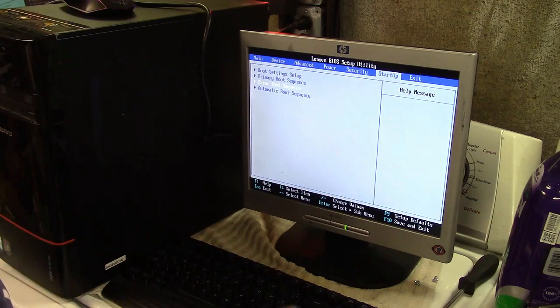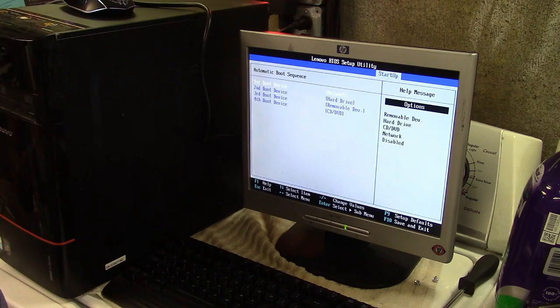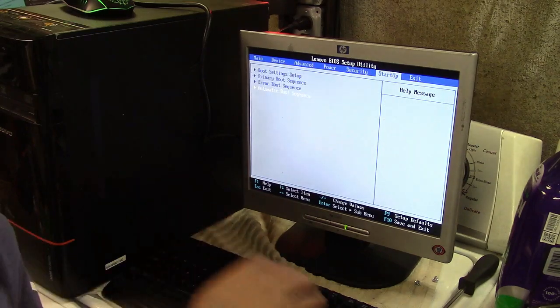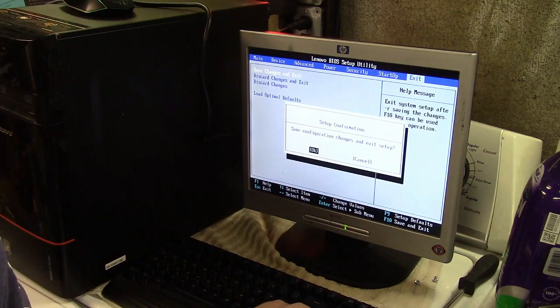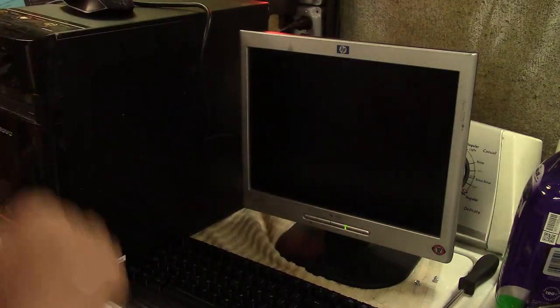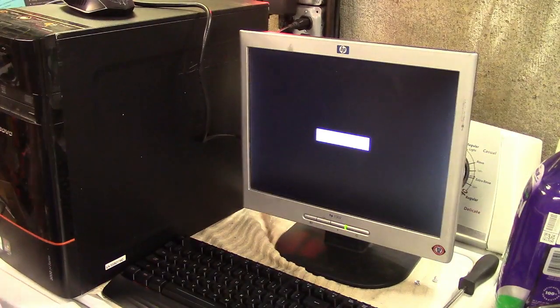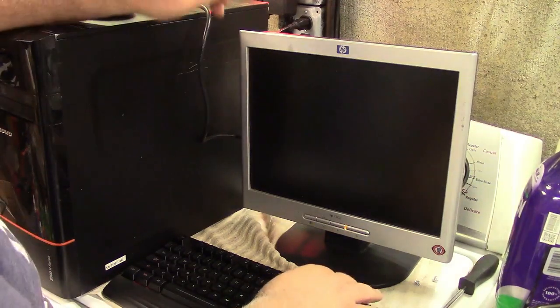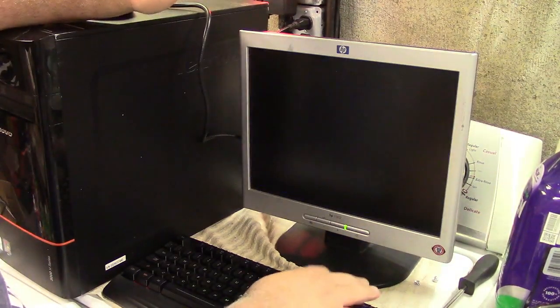Sure, that's fine for now. Automatic boot sequence. Okay, let's set that again. Removable, CD, DVD, hard drive, network, and then exit and save changes. Good. Okay. So we're looking for startup.